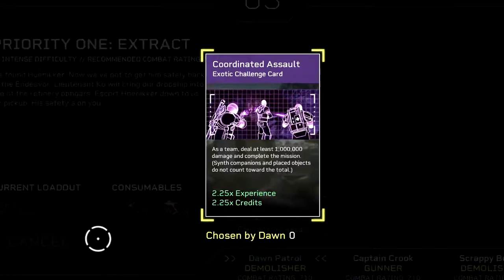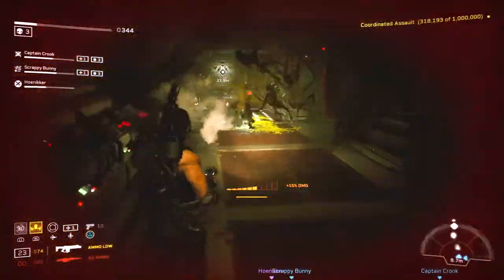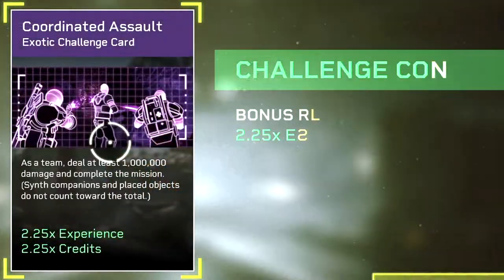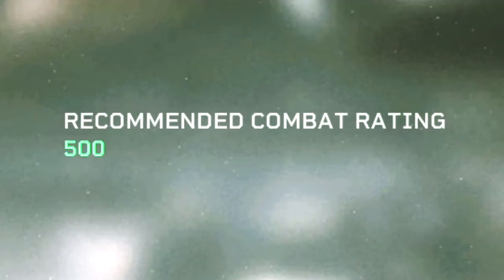Here's how to complete the Coordinated Assault Challenge card in Aliens Fireteam Elite, where your team has to deal at least 1 million damage and successfully complete the mission, earning double plus on credits and experience. Choose the Priority 1 Extract mission and be sure your team meets the recommended combat rating.